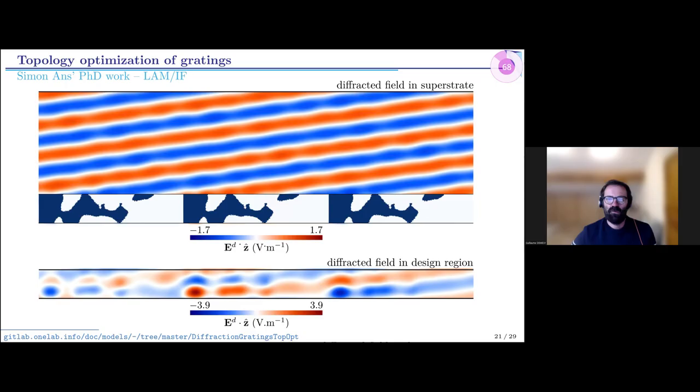In the end, we obtain a scattered field that is really, you see, we shine some plane wave with some incidence, and the -1 order goes back in the same direction, and it's almost unperturbed because it's one single period, one single plane wave that makes the scattered field. Voilà.